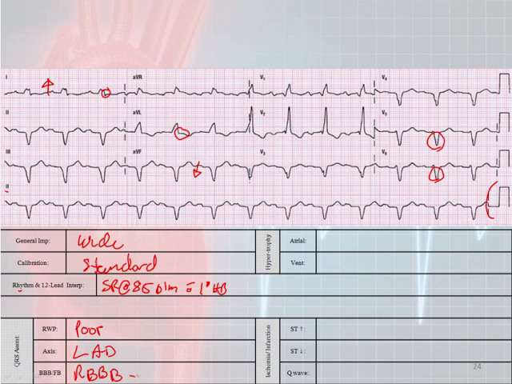Now, with a right bundle branch block, very commonly you also want to look for a left anterior fascicular block. We already have the first criterion, which is a left axis deviation. So do we have a Q1 R3? We do not have a Q wave in lead 1. There is no Q wave here. I don't see any kind of R wave in lead 3 right here. That doesn't look like any kind of R wave, so we do not have a fascicular block, although we do have a right bundle with a left axis deviation.